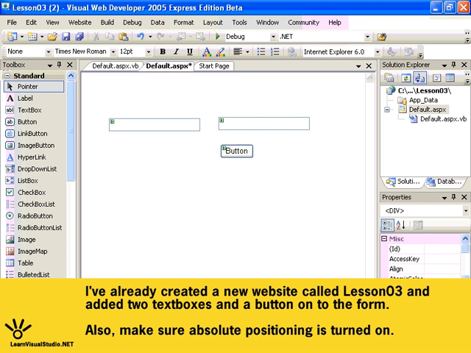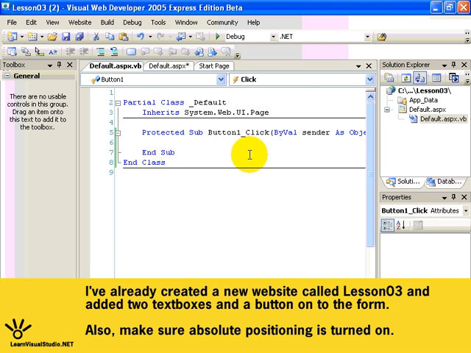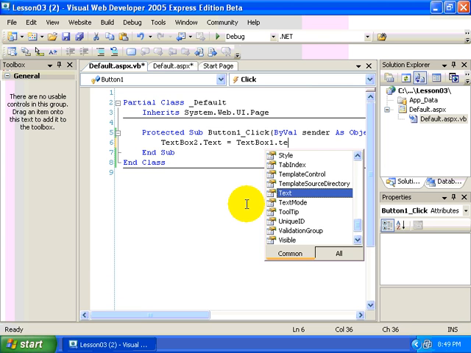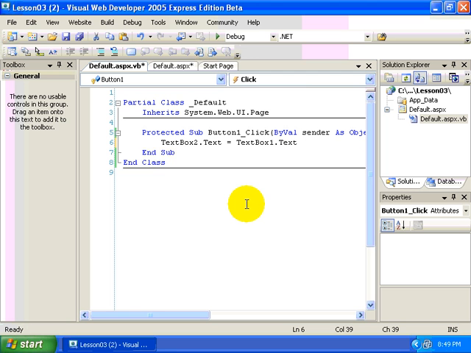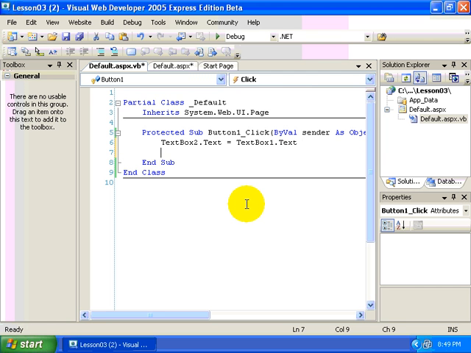Okay, so let's start with the easy part. We've already done this in the previous two lessons, but we just accepted it at face value, and that is the setting of properties of our ASP.NET server controls in code. So we can do something like this. Let's double-click the button and get to the button 1 click event handler. And then do something like this. Textbox2.text equals textbox1.text. So whatever has been typed into textbox1 will then be placed into textbox2. Something very simple and straightforward.